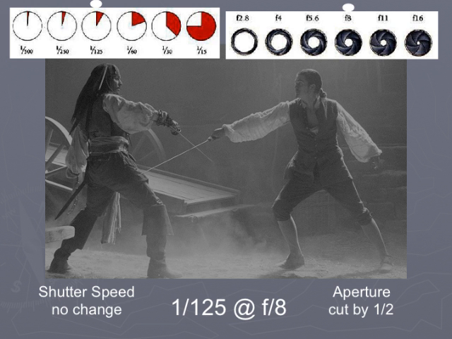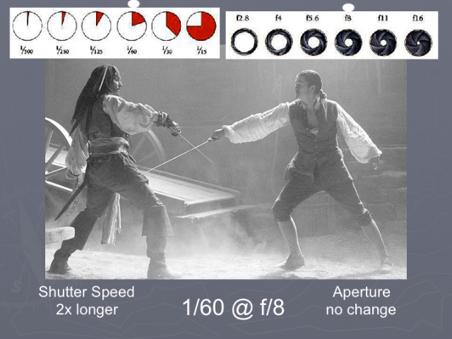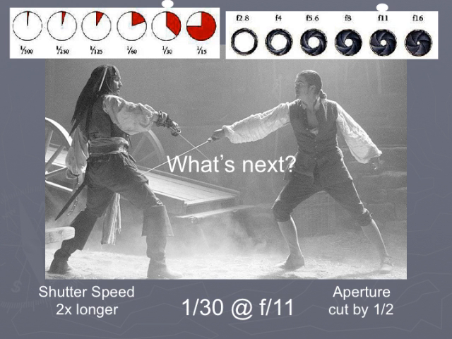and went to f/8? All right, so again, dark photograph. We're out of balance again. We can see that the picture just doesn't look quite right. So we needed to change both of the settings, shutter speed and f-stop. So let's go ahead and change that shutter speed, 1/60th at f/8. And we've got the same quality in the picture. All right. On down a little further, 1/30th at f/11 gives us the same exposure.